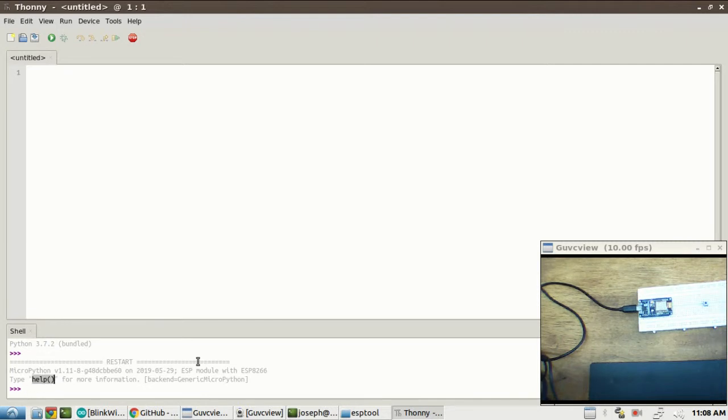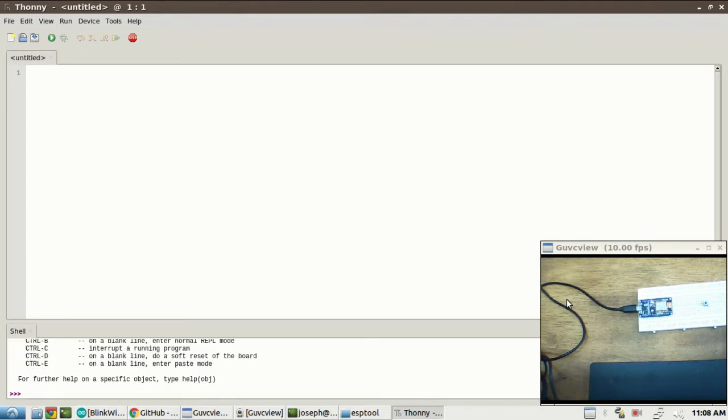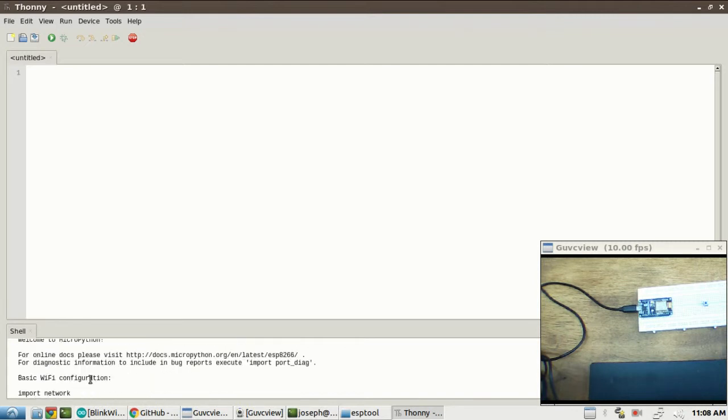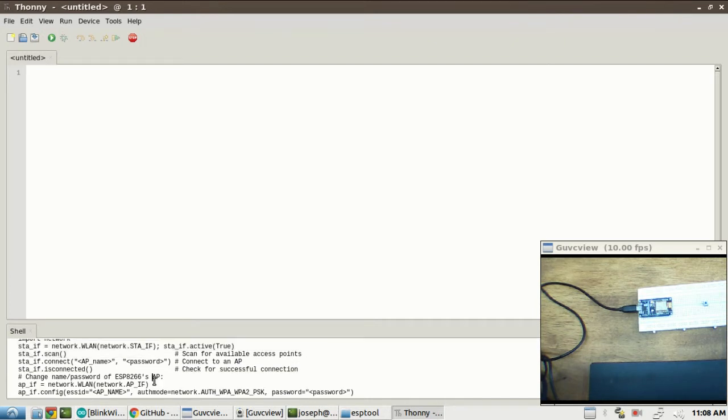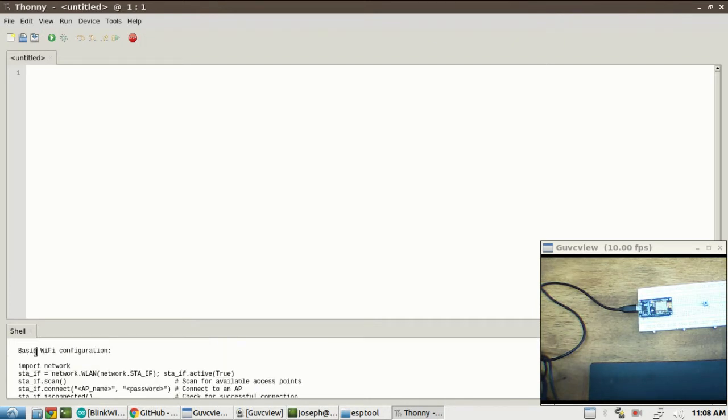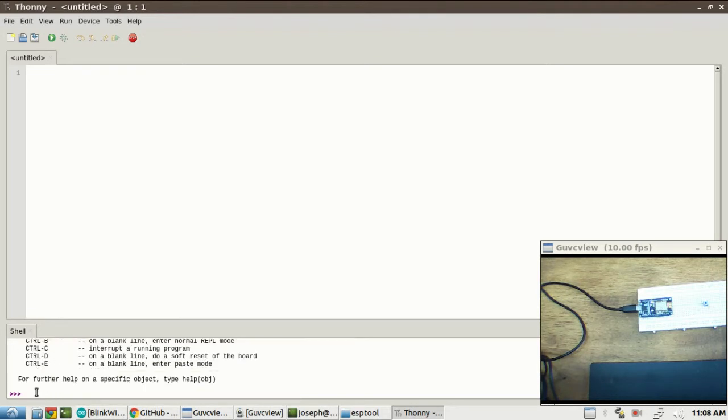I'm sending help. All these are the returned data from the NodeMCU board, showing the basic Wi-Fi configuration, import network and all those commands. I'll talk about that later. Now you can see it's working and you can communicate with the board.